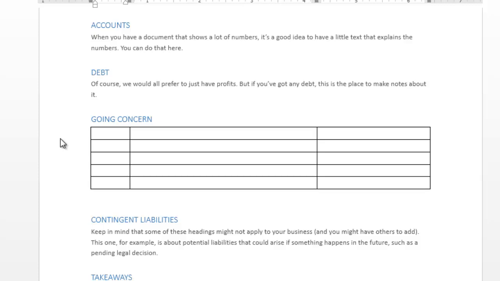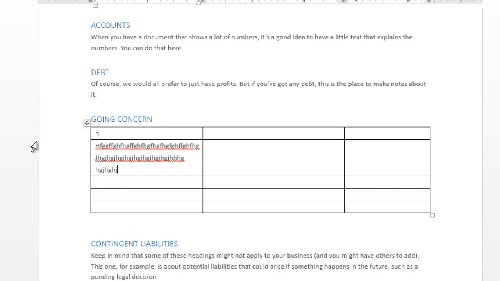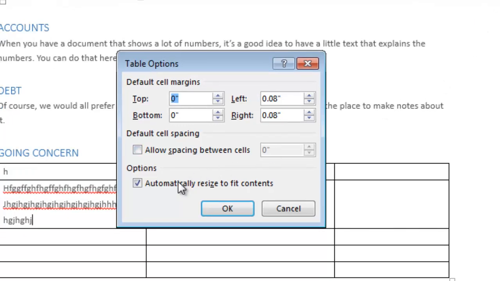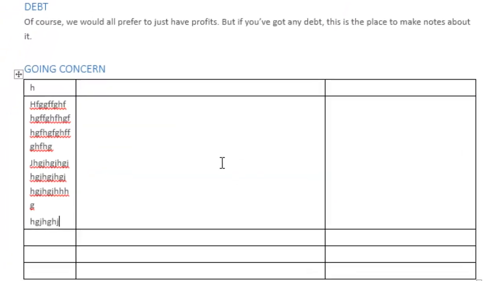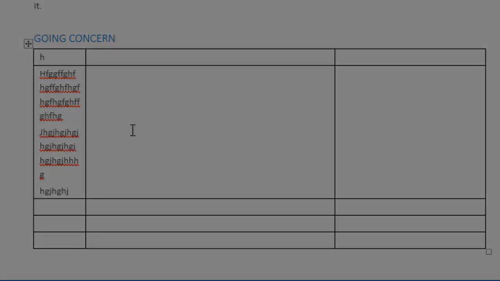Now you don't have to worry too much about setting your cell size to fit your text, because Word will automatically change the cell width as you type in your text. And every time you press enter, it's going to change the cell height. However, if you want to keep a fixed width for your columns, you can turn this feature off by heading on over to the Layout tab under Table Tools and select Cell Margins. Now unclick the checkbox that says Automatically Resize to Fit Content and click OK. And as you will see, the cells will go back to their original width. However, the cell height will always change depending on the text within the cell.